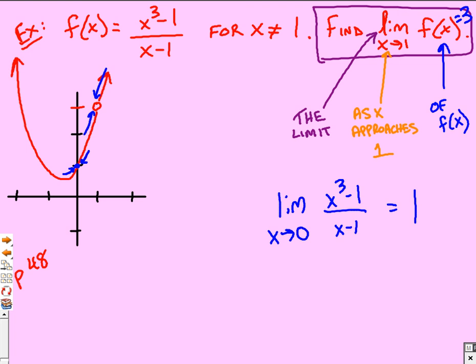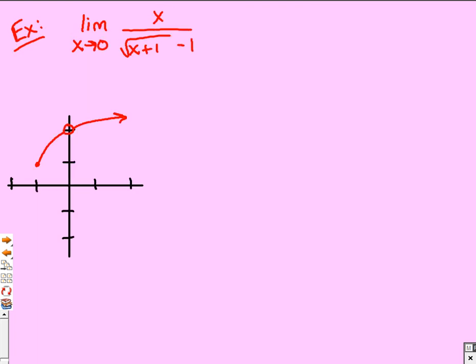Let's take a look at another graph. The limit as x approaches 0. This one works out nicely as well, because I'm just going to approach x equals 0 from both sides. And when I do that, I look at the y value I'm approaching, which is 2. So there's another instance of showing how you can have it just with the function written out rather than f of x.